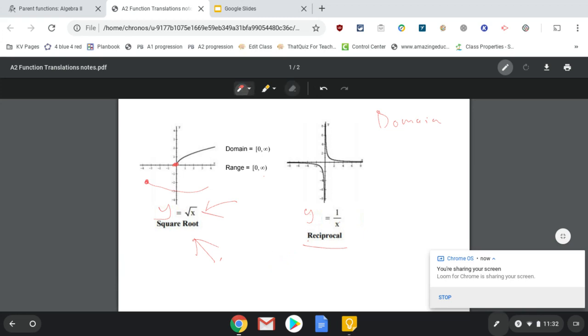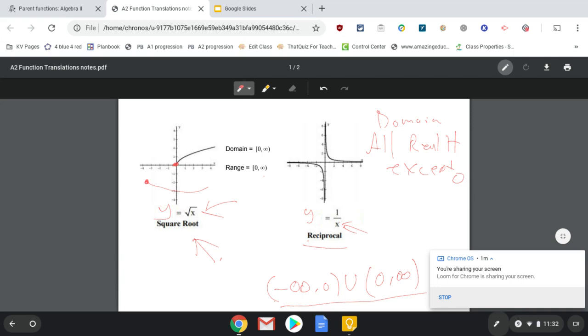You can't have a square root that's negative, and you can't have a zero in the denominator, so you want to avoid those things. So basically, what this means for our domain is that we're allowed to put any number here for x except 0. So we could say all real numbers except 0. The other way to write that is kind of a complicated format, but it means negative infinity up to 0, but not including 0. That's the parentheses. Union with 0 to infinity. So this means all numbers except for 0.